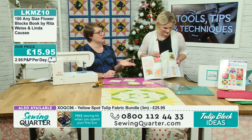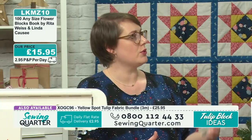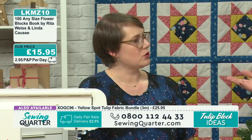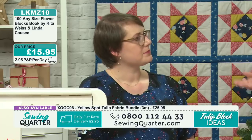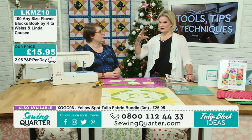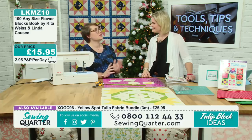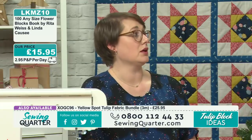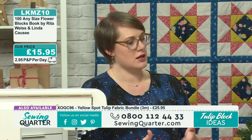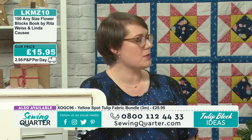And I think it's a really good one as a skill builder to work your way through. Start off with some of the simpler blocks and build up to the more complicated ones. It then works out as almost being a sampler quilt, doesn't it? Yes. And I love that idea of seeing your confidence and your skills grow as you work your way through. It's lovely. I think the first quilt I did was a very, very simple one. The second quilt I did was a sampler. And it's an excellent way of learning different techniques and cutting different shapes, piecing different shapes. It's really one of the best ways to learn.